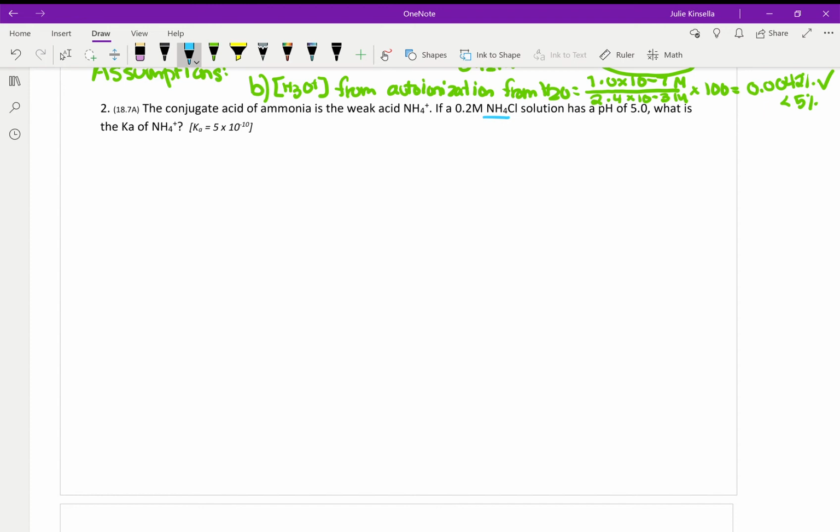So just like before, I'm going to start off with the reaction. So we have our ammonium ion. I tend in this case to leave out the chloride ion just because it's going to be a spectator ion. So we're going to have that in solution plus our water that it's going to react with to form our hydronium. Okay, remember this is acting as our weak acid, so it's going to donate a proton to water to form that hydronium, which means that we have ammonia left, which makes sense because it's the conjugate base.